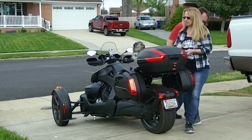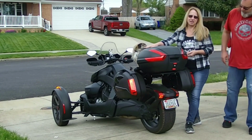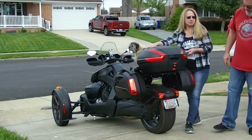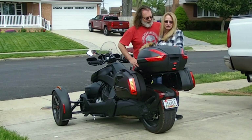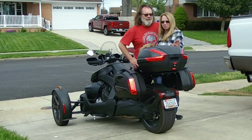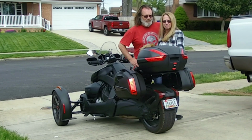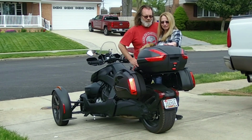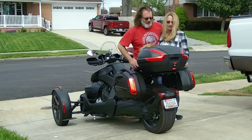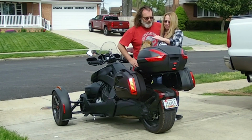So the customer service has been good, and I understand the delay because of all this coronavirus mess. Everybody's closed or short-staffed. We are very pleased with the luggage we purchased and the ease of installation. I have been waiting for something like this to come out from Ryker. The only thing they offered originally was a small back trunk and one smaller side bag, and they only had one for this side. They didn't have a set.